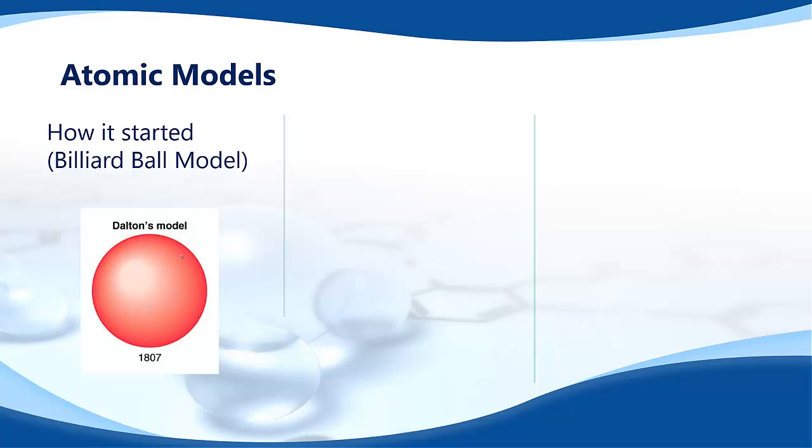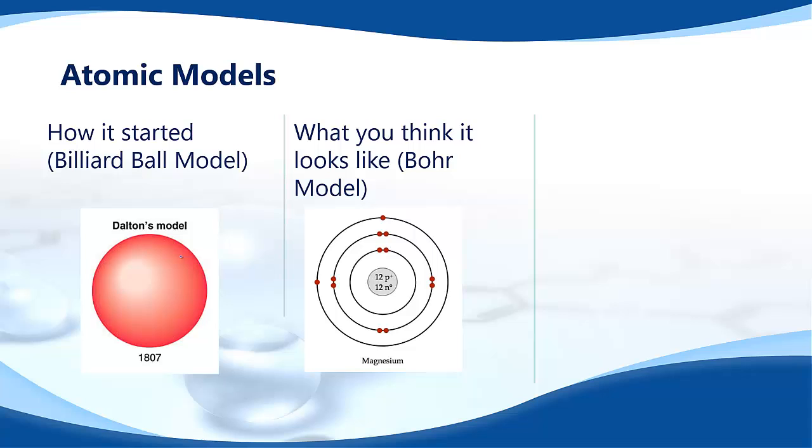About 110 years or so of active development and increasing our knowledge got us to the model that you guys are familiar with, the one that you've been using in biology last year, which is called the Bohr model. Right? In the center of the atom, you have the nucleus, and around that, you have the electrons, and the electrons sit in these rings that keep going as you go outside. The first ring holds 2 electrons, then 8, and so on and so forth. So this is the Bohr model.